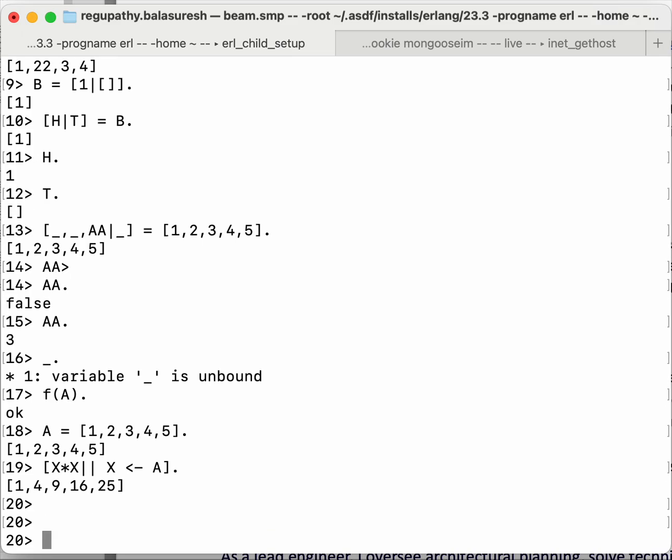Okay, we can use this same operator for doing some other things also. Let's say I want to take only the prime numbers, or an even number, consider even also.